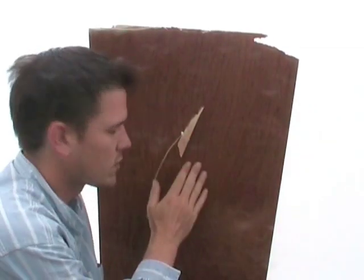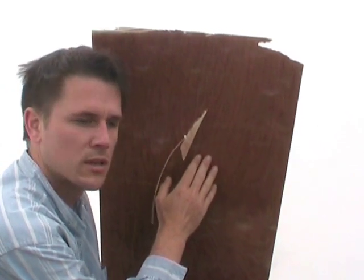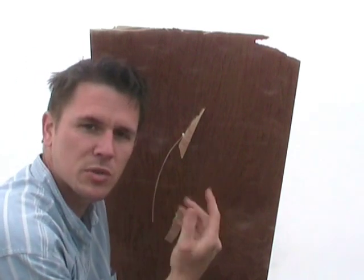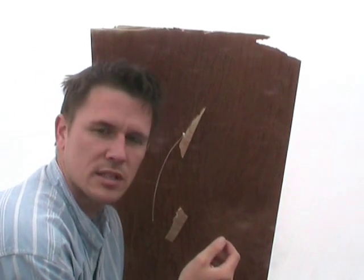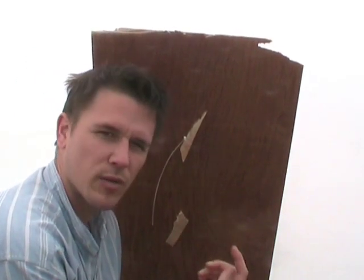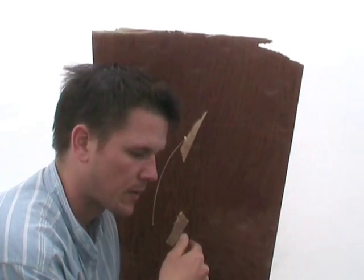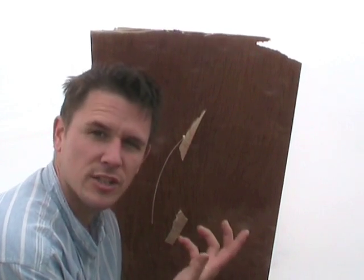They're all producing sound, but the plywood is certainly the loudest. You can feel the vibrations in the wood. And the sound comes and goes with the wind — it's pretty instantaneous. There's no real delay between the strength of the wind and the string. So you can hear we just had a little gust.